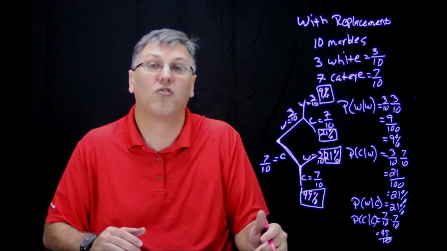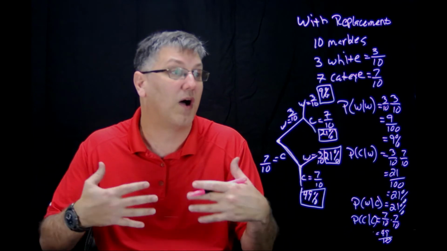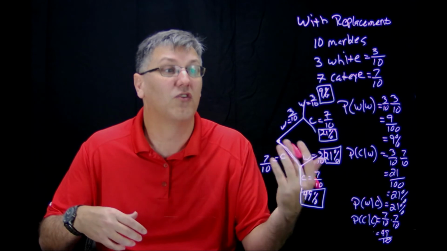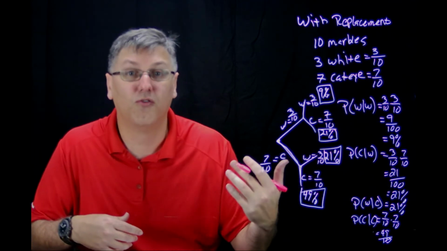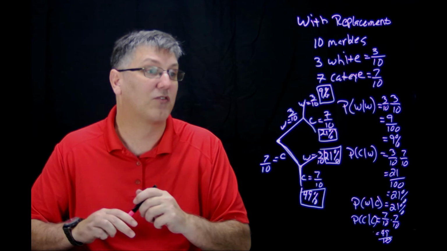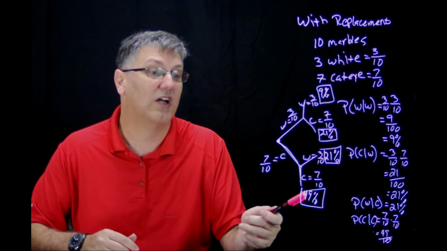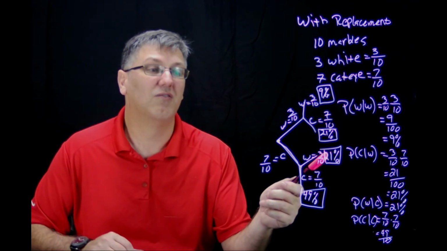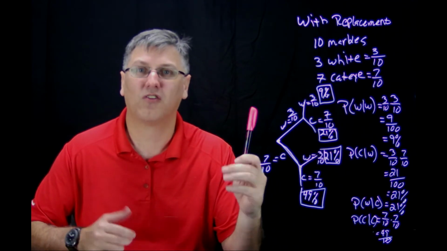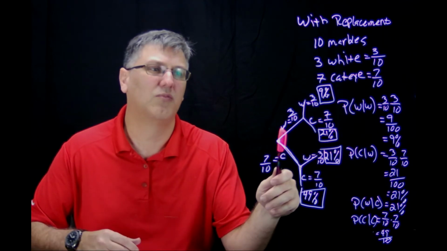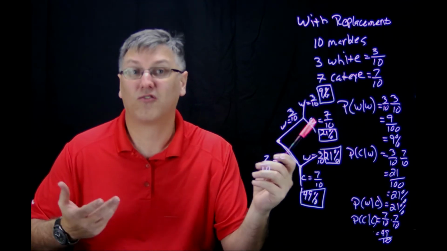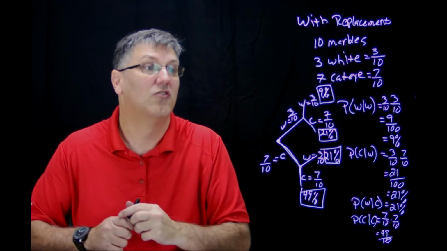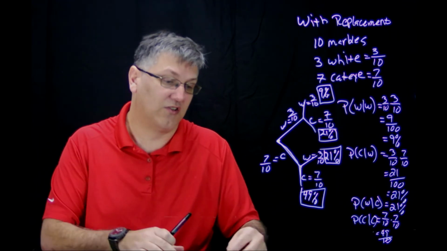So these are my theoretical probabilities. I didn't do any experiment with them. I just basically drew out the tree diagram, the chances of me actually pulling it out. Now let's do an experiment. So I'm actually going to pull it out 10 times. So my expected outcome out of 10 times is I should get cat eyes twice about half the time. I should get a cat eye then a white about 21% of the time. So if I'm doing 10, about 2 times, a white and then a cat eye about 2 times, and a white, white, I'd be lucky to get 1, but it should be close to 1. So let's just do the experiment.